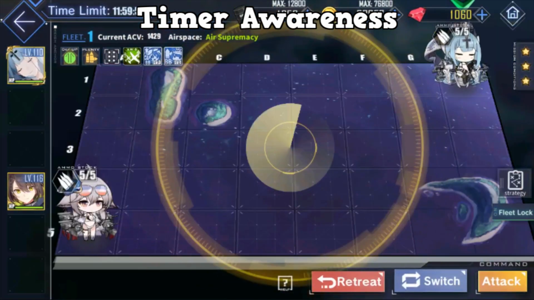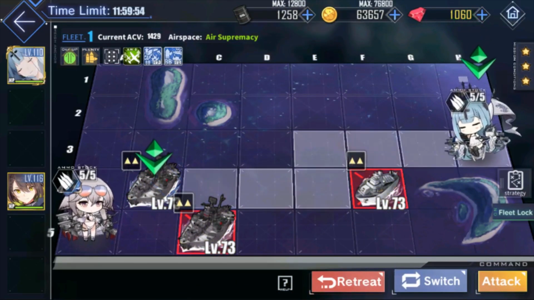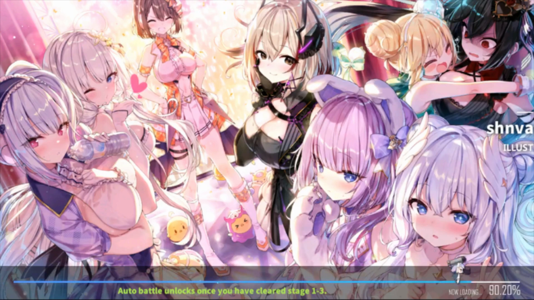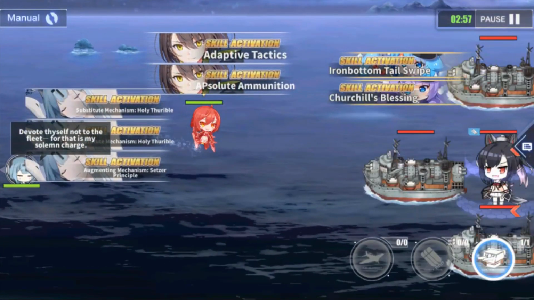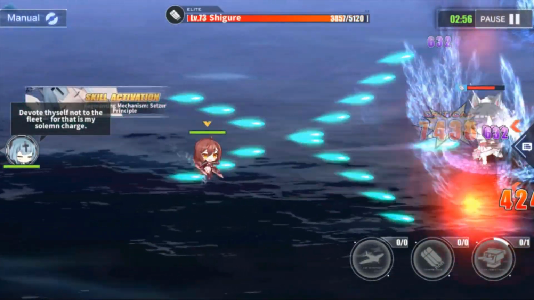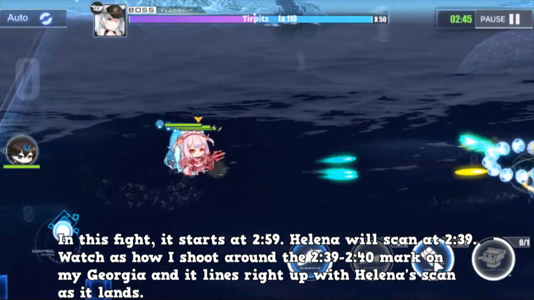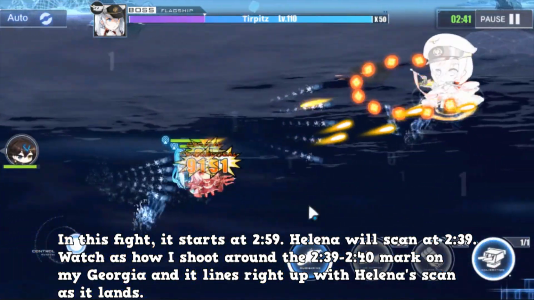And the last one, timer awareness. Something some of you guys may know, some of you guys may not know, but it's very simple. Some skills in this game, for example, Assault Order by Cleveland or Kent or Helena Scan is 20 seconds. Every 20 seconds, you have a chance to proc it, right? So, some of you guys may not know that in the top right corner, you have 5 minutes. It depends on the story, but you have a timer in the top right. You want to be aware of that timer. You can use that to your advantage.